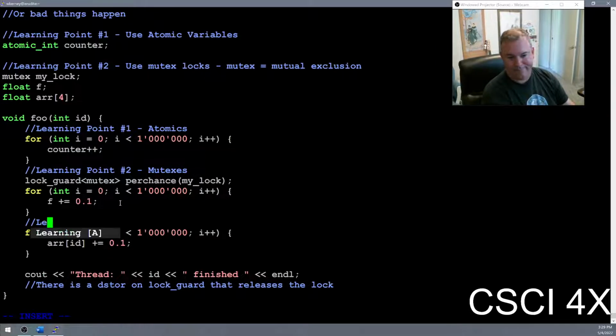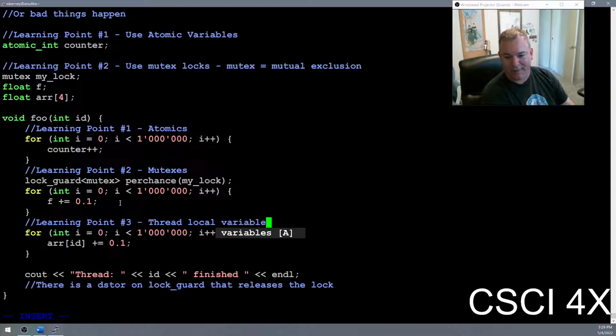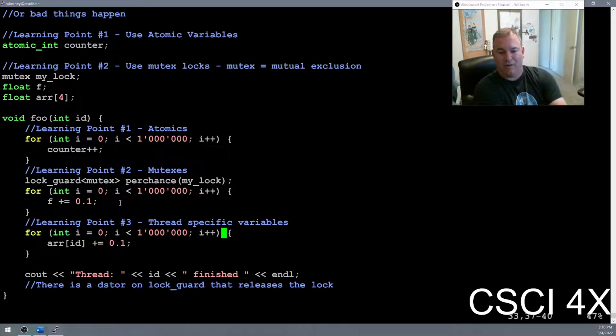And thread-specific variables. It's not really thread local, thread-specific variables. So basically each one of the threads has its own part of the array that it reads and writes to exclusively, so it doesn't step on anyone's fingers.